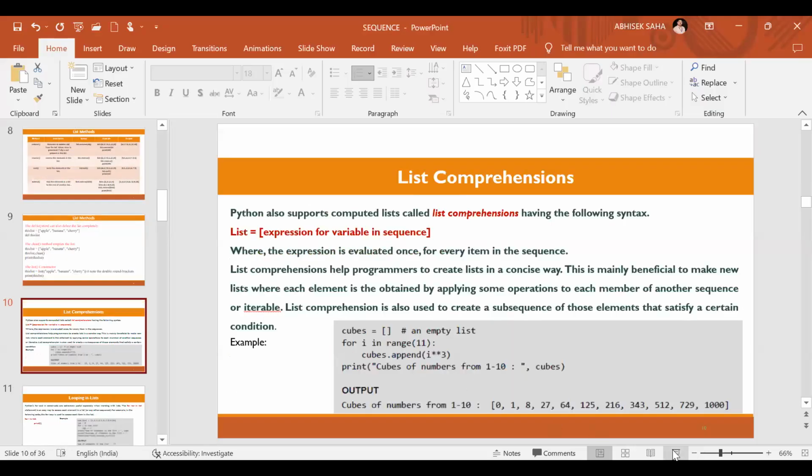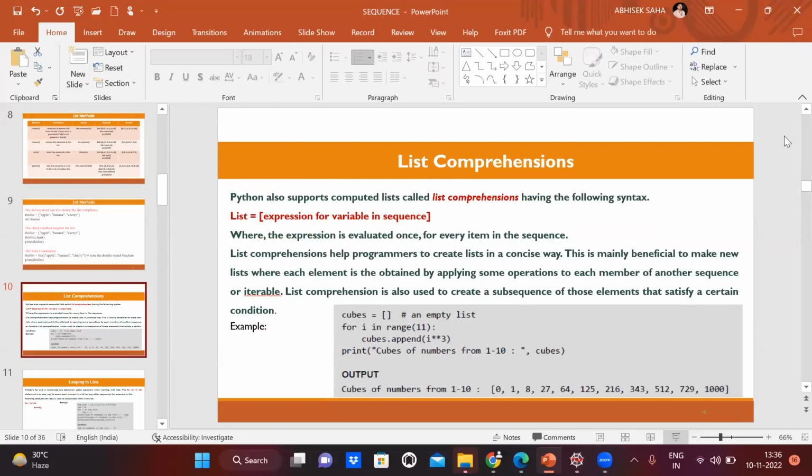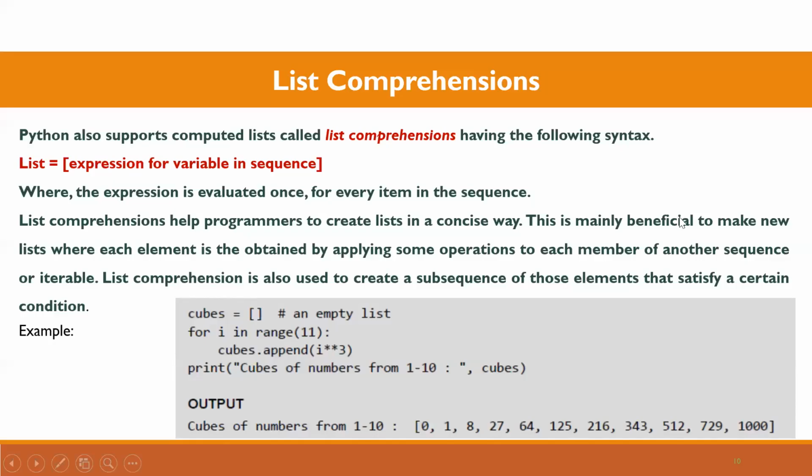So next, it's a very important thing. That is list comprehension. What is it? Python also supports list comprehension. If I look at the example of it, what it is doing: cubes is an empty list. For i in range 11, cubes.append(i**3), i to the power 3.